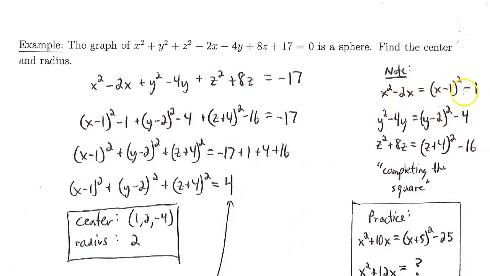By the way, you always end up having a minus on the end. This could be a minus or plus right here. This is z squared plus 8z. You always end up doing half of that number there. And if it's a minus, this becomes minus in here, and if it's a plus, it becomes plus in here. But you always end up subtracting at the end.